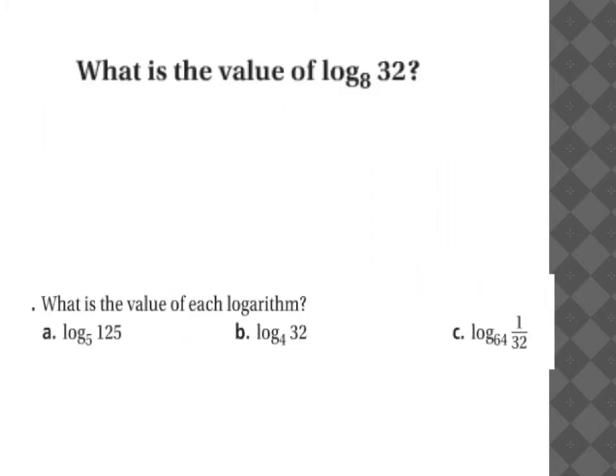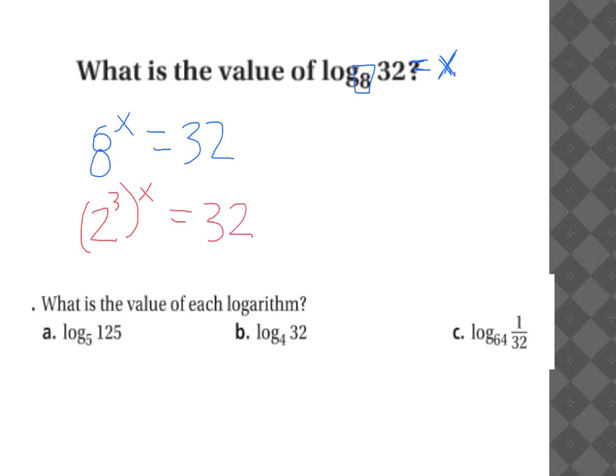For this next problem, I don't have an equal sign. So I'm going to say this is equal to x. I want to find out what log base 8 of 32 is. And we will get into other ways to solve this problem throughout the chapter. But right now, I'm first going to rewrite this as an exponent. So here's my base. I'm going to leave that as my base. 8 raised to the x is equal to 32. Now I know 8 squared is 64. So one thing I'm going to do is rewrite 8 so that it's 2 to the 3rd, raised to x, is equal to 32.